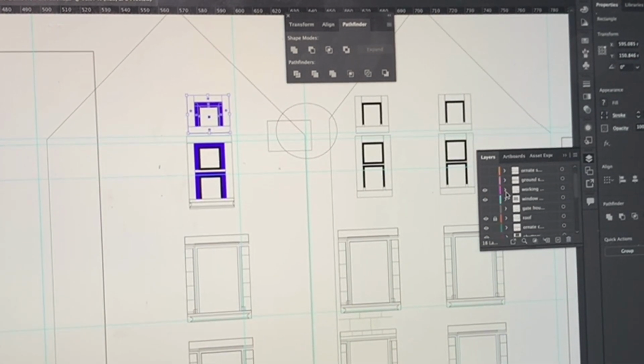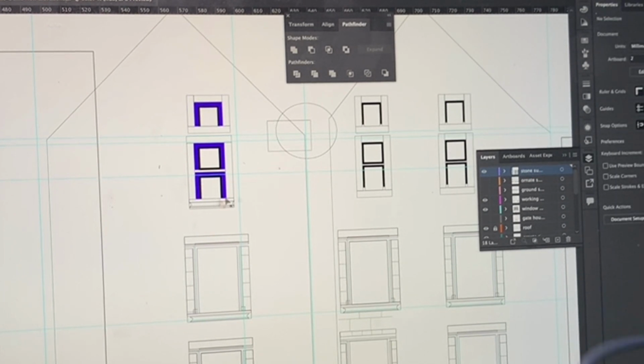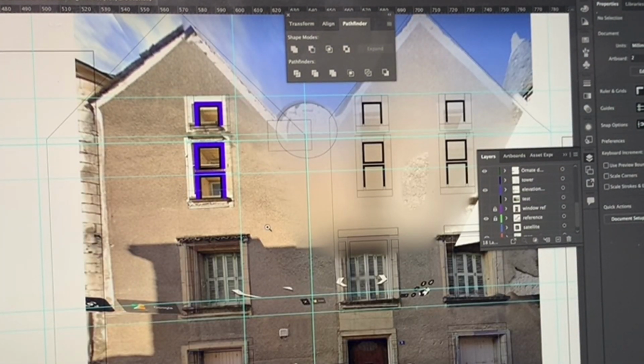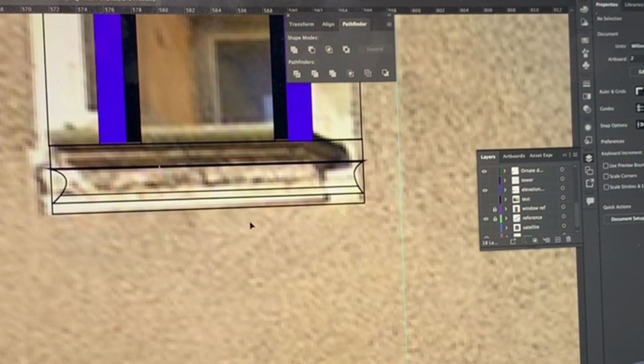Right, that hopefully should be on the stone surround layer now. And I'll just put that back on again. Yeah, there is an ornate ledge underneath that one.